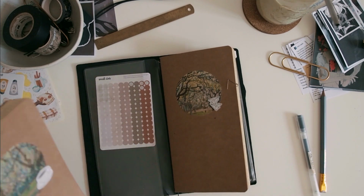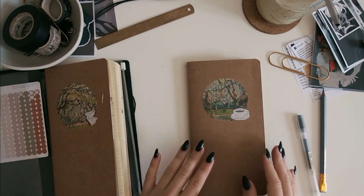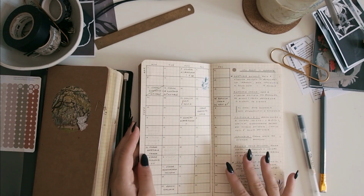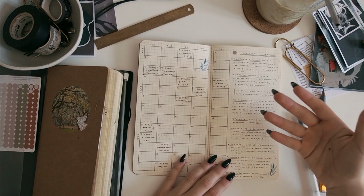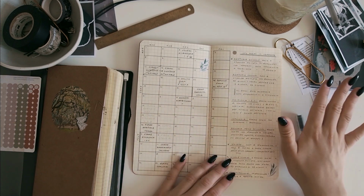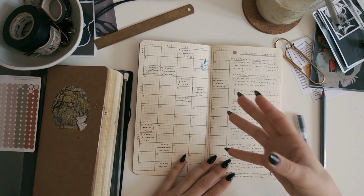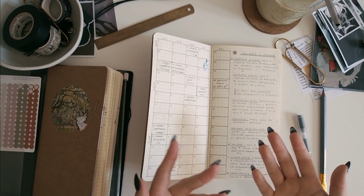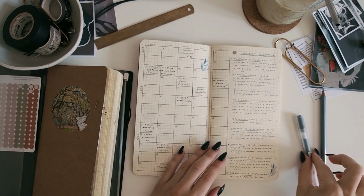So something that I started doing, this is my current commonplace, this is my previous one, and I'll give you a full flip through of everything. Something that I started doing in this commonplace was set up calendars. So when I first moved into this commonplace, I hadn't started my exam season yet, and we were just getting information about what all of the exams were going to be like, and it was very all over the place, and no one was understanding anything because our professors were all over the place. And so I just needed a spread to get it all out and figure out when I was going to take which exams, because we have multiple available dates to choose when to take them, and to keep track of which exams I'd taken and which I hadn't.